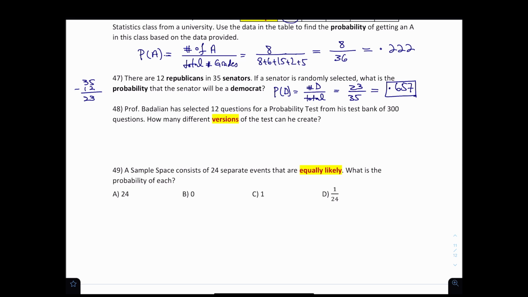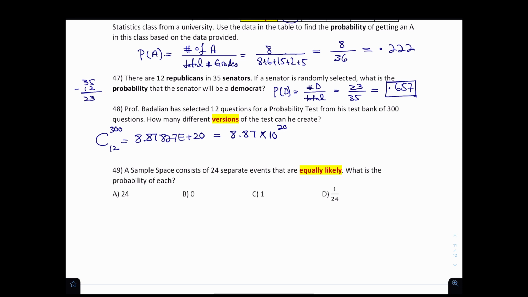A lot of different versions, but since you want to figure out how many versions of size 12 from 300, that's a C(300, 12) issue. It's a combination problem. And if you do that in Excel by doing COMBIN(300, 12), you get the following answer, which may not make sense to you if you haven't seen scientific notation displayed in Excel. That basically is scientific notation, and it means 8.87 times 10 to the power of 20.